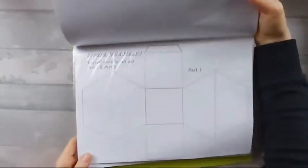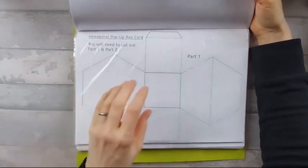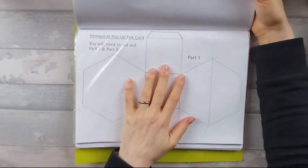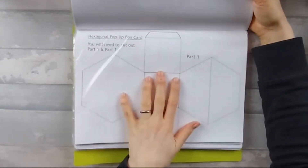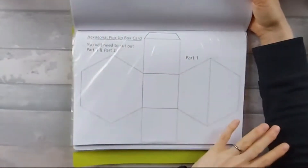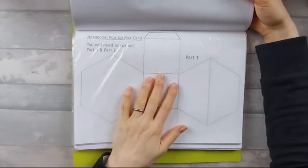It used this template — this is what I used to do in my demos. The reason I put the video up on my YouTube channel was so that when I saw people at a demo and they were like, 'I don't know how to do it,' I could give them a copy of this tutorial, which is to size, so they could literally just cut it out, trace it onto their card, follow the score lines and then follow the tutorial to put it together.